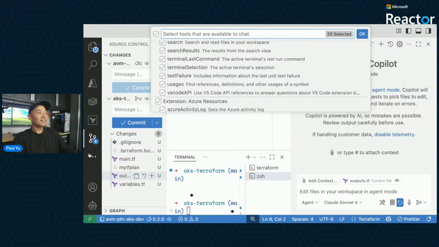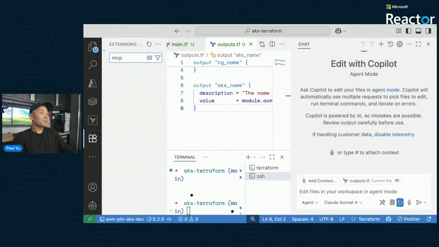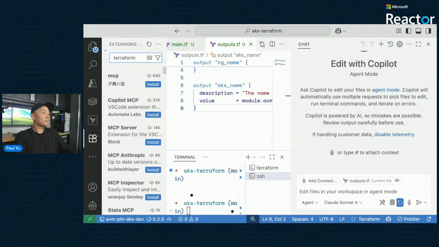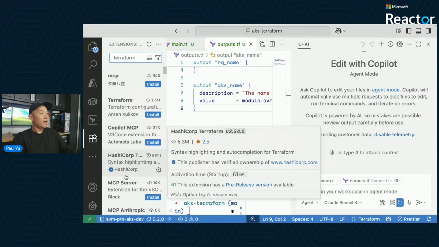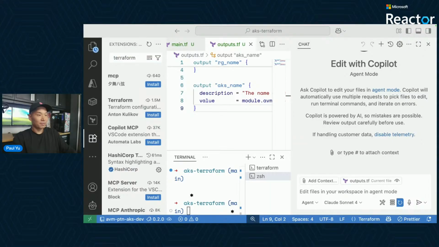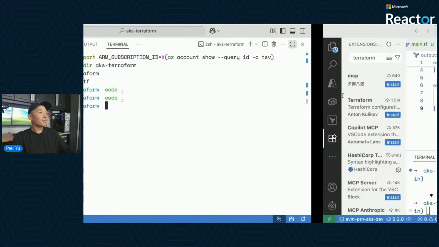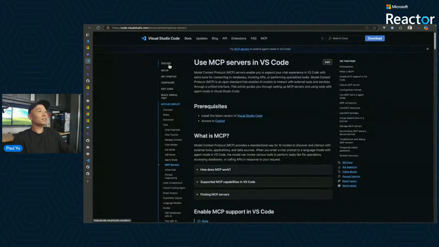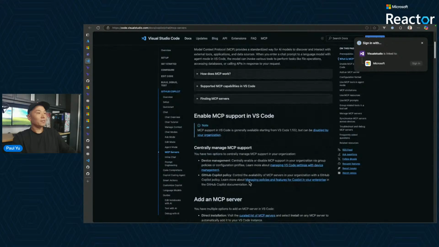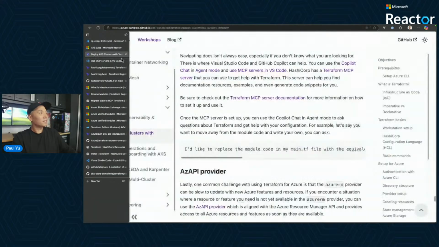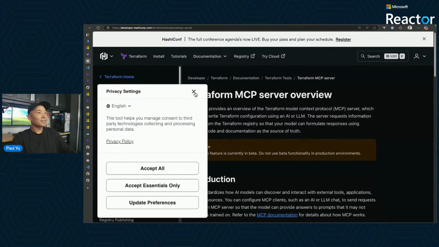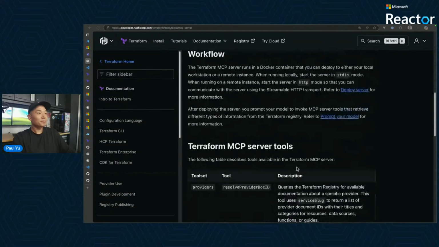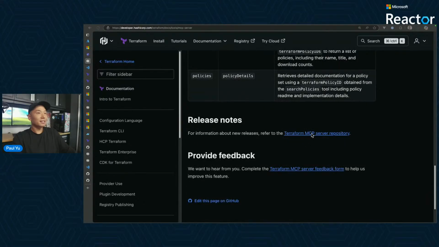I don't have it. You know, this is a good time to kind of show you MCP. There should be MCP Terraform. MCP server. If it's not here, hold on a second. I can kind of find it for you. Let's jump over here. So you want to use MCP servers in VS Code. Okay, so that's what you want to do. Add an MCP server. You know, there was a way that you can click. Hold on a second. This is the documentation that you want to use. So I'm just going to drop this into the chat window here. And it basically provides you a list of things that you want to do.